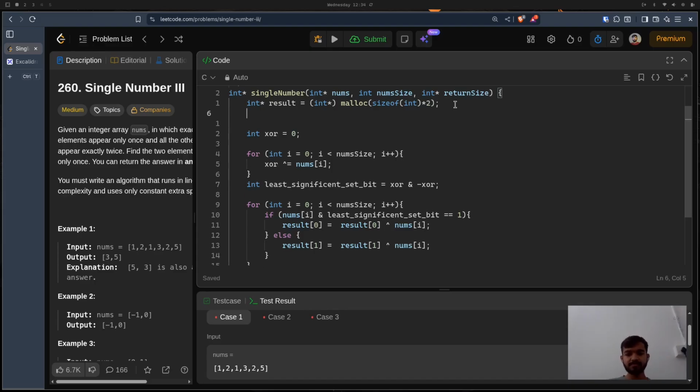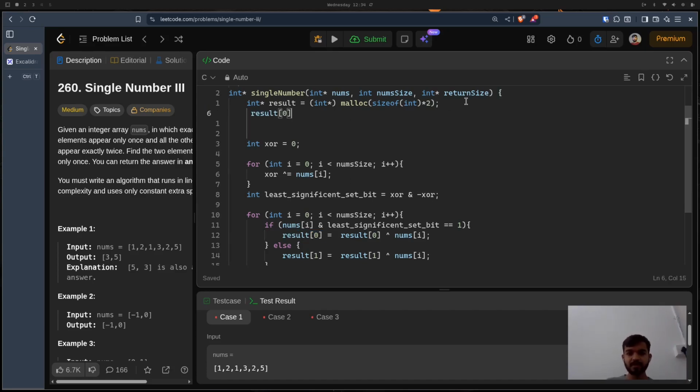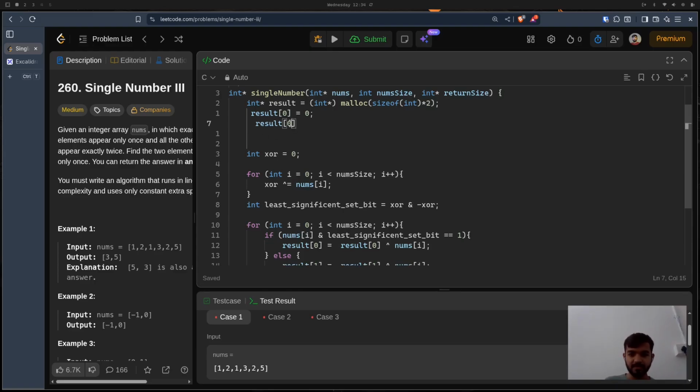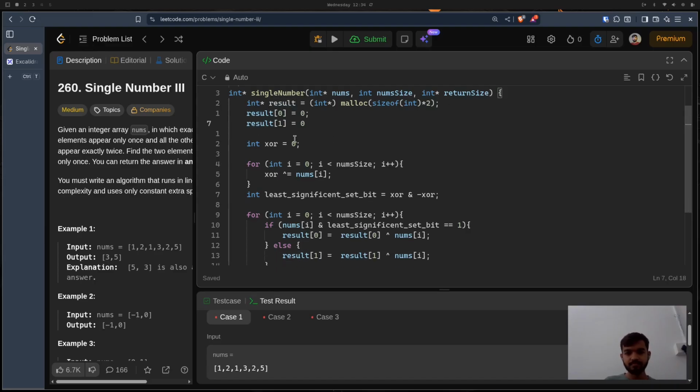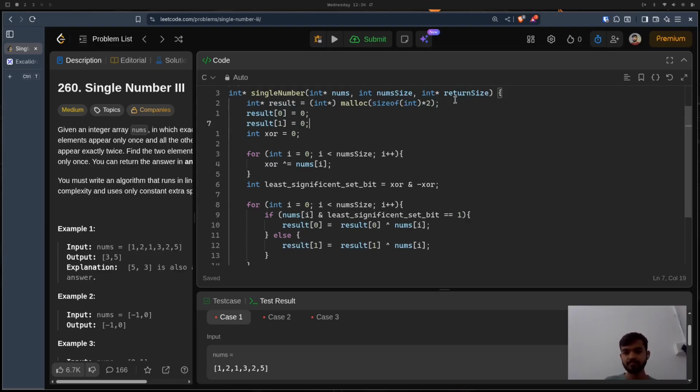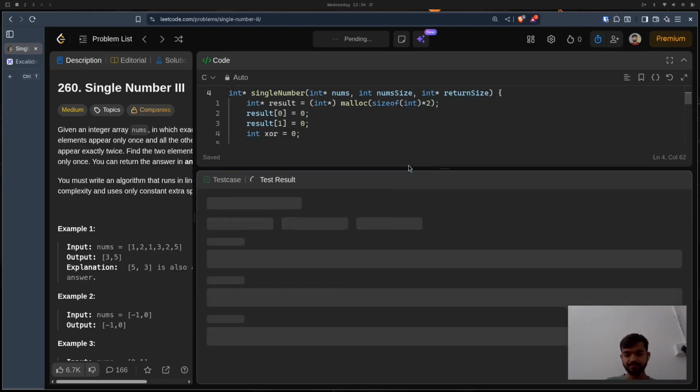So we first initialize it with 0, the same thing here. I think now it should work.